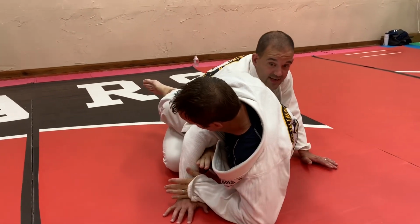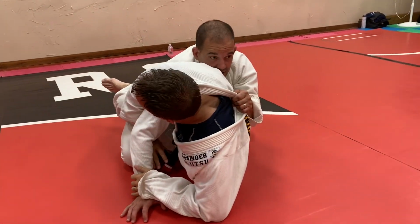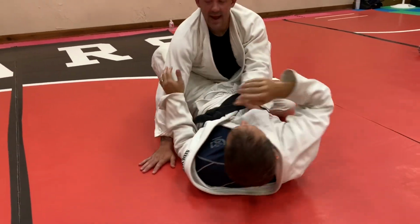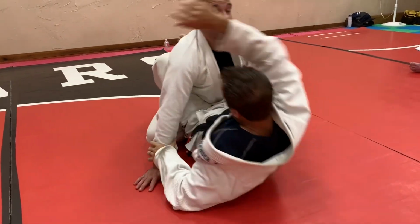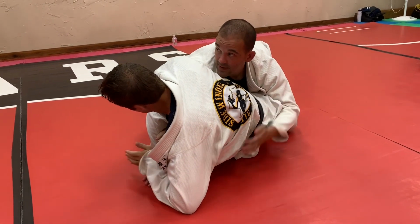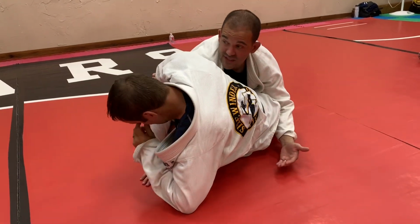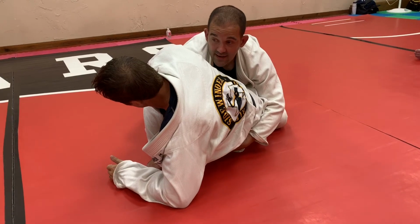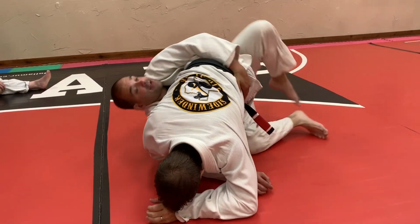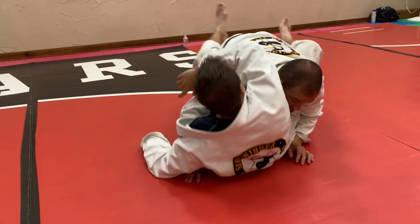What we're going to do is we're going to come over the back side of the collar. We're going to pull down the collar and we're going to drive. Okay? We're going to drive and then we're coming right back. Instead of when they come up, grabbing down here, which is exactly where you grab, around the waist. When we grab the waist, we only really have one option, and that's just being stuck to the guy. We're basically along for the ride. So once we go for the ride, we grab here, I'm basically along for the ride as I go on over. There's nothing there to stop him from taking me over.